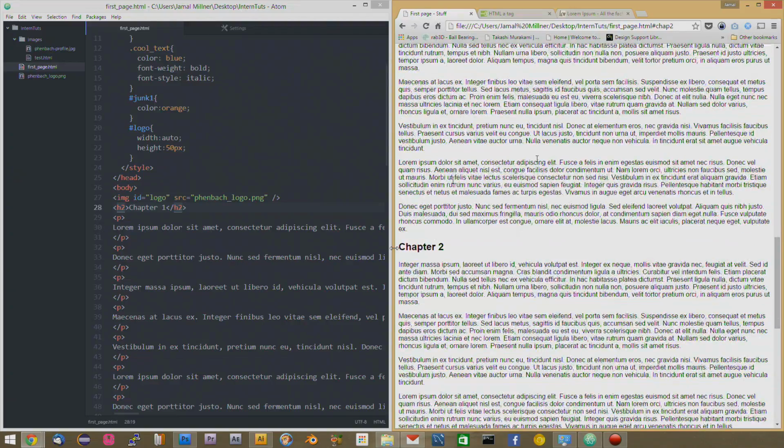In order to do that, we want to do an internal link. To do an internal link, we need to specify where chapter 2 is located. So let's find chapter 2, and we're going to use the anchor tag to specify where chapter 2 is. Right above chapter 2, I'm going to put an anchor tag, which is an A, and we're just going to put an ID here.